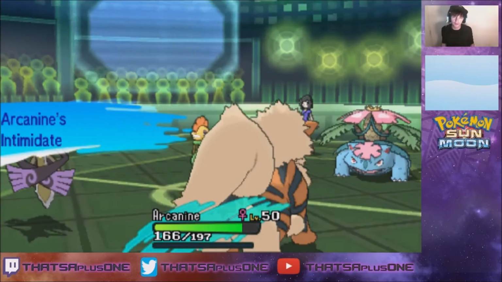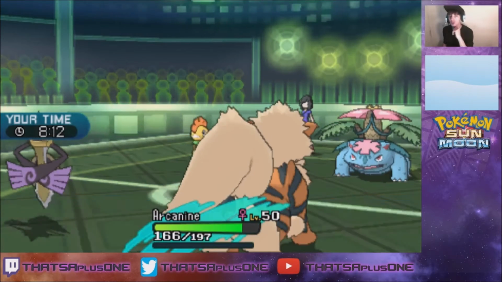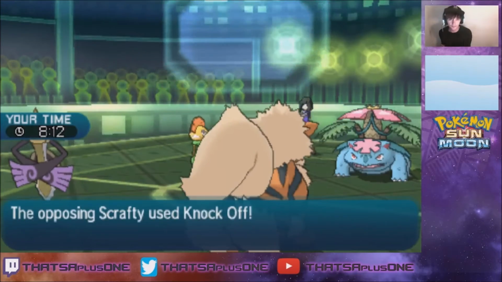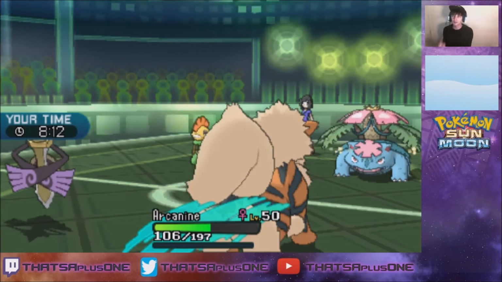We're going to try and King Shield the Scrafty. We're going to try and bait it into crunching me, and we get another Intimidate up on it. That's pretty good too. So going for a King Shield. Worst case scenario, our Aegislash kicks Leech Seeded here. He's going for a knockoff. Ooh, onto my Arcanine. That's not cool. It's going to waste my berry too.